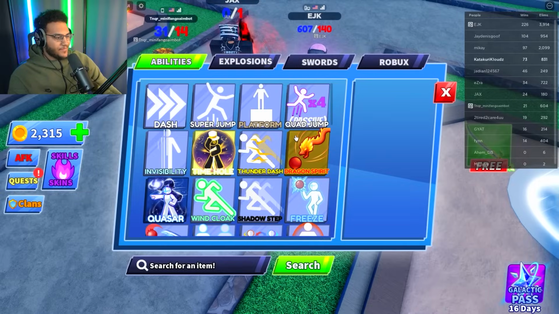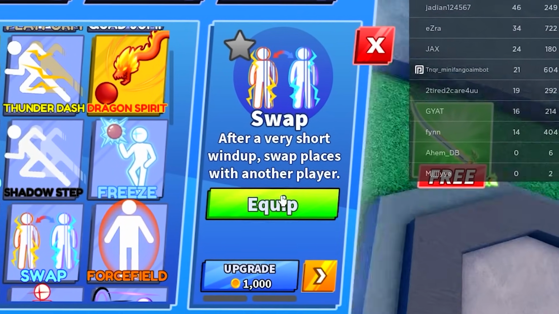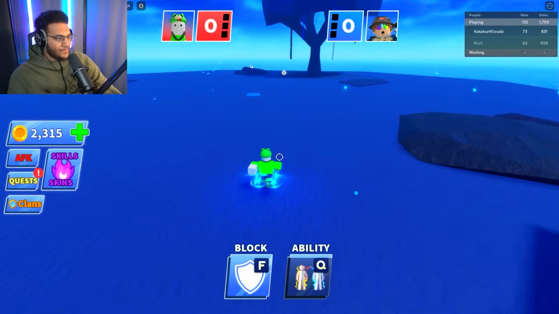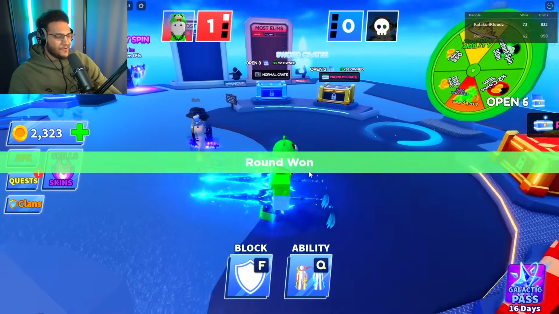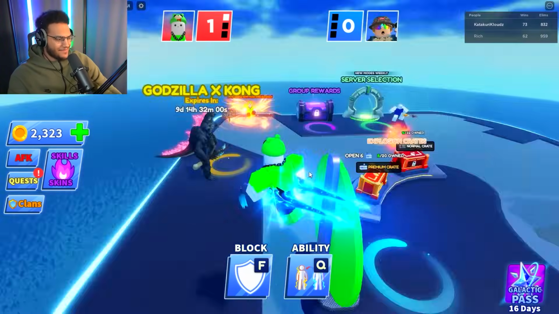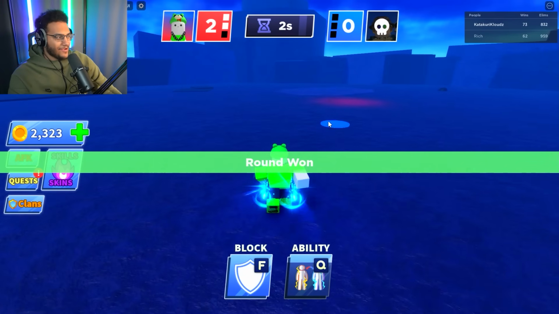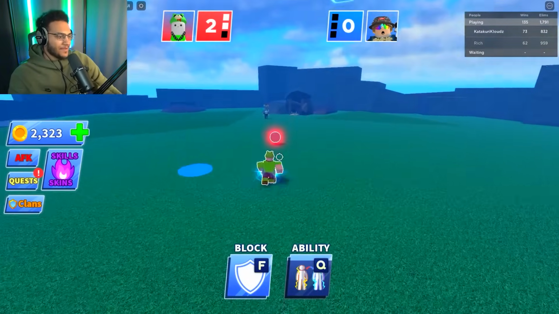Okay, easy work. Next ability, though, we have Swap. After a very short windup, swap places with another player. First of all, let's just see what this does. Let's teleport with him. Oh, I mean, that's actually kind of fire. How did he get tripped up by that? I guess this is kind of like a mind game ability where you can trip them up, mess up their timing by switching places. I have no idea how he didn't hit that back. Oh my gosh. Okay, let me do it again. No way it trips him out 3 times in a row. Oh yeah. You had way too much prep time for that.